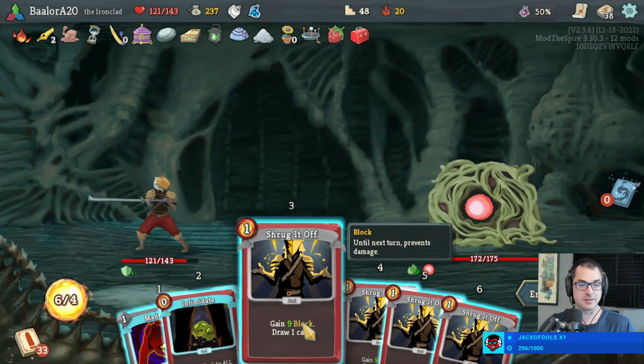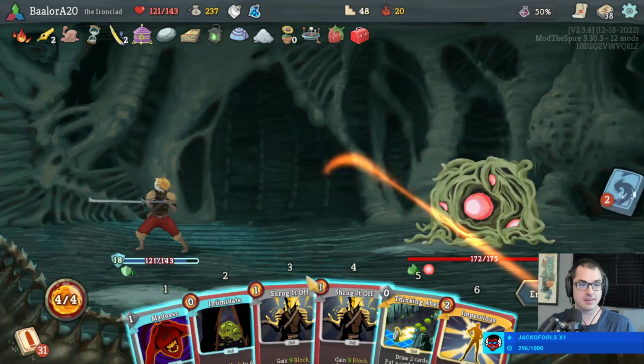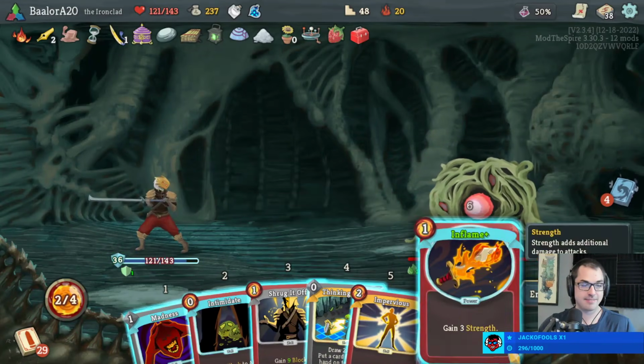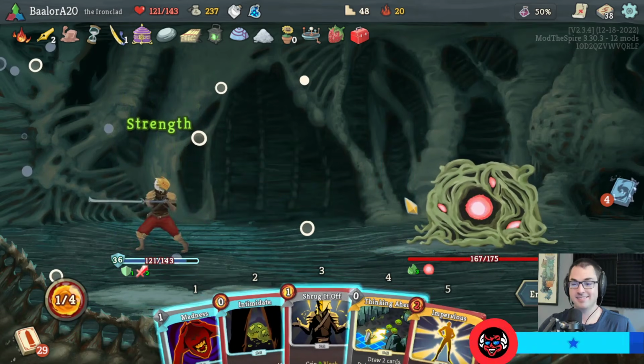Okay, this enemy... Nice shrug draws, by the way. This enemy can be quite nasty with the Runic Dome. We do not know if they're attacking us or trying to curse us or what. Shrugs away.